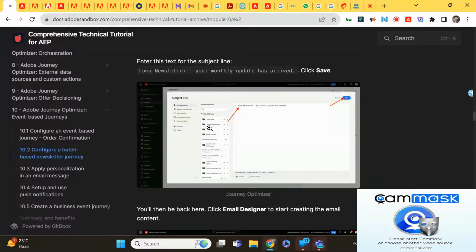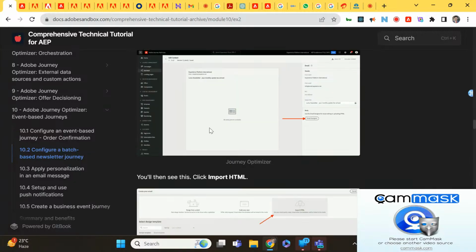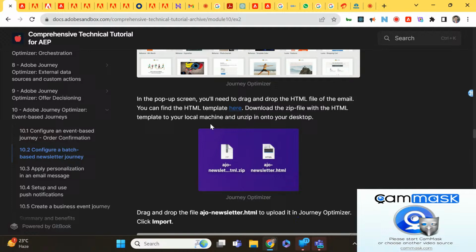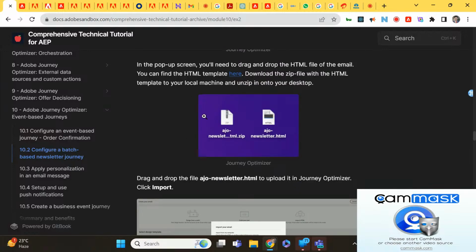There are multiple variations like email, SMS, website, or newsletter, and each of them has separate screens and independent steps which we just need to follow, and then add to the journey.